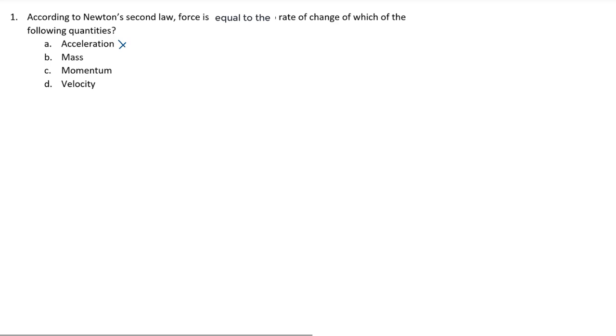Hence, we have ruled out options A, B, and D, and this only leaves us with C. Force must be equal to the rate of change of momentum. Momentum is something I have not discussed yet, but momentum is actually equal to mass multiplied by velocity. The rate of change of mass multiplied by velocity is mass multiplied by acceleration, which is equal to net force.